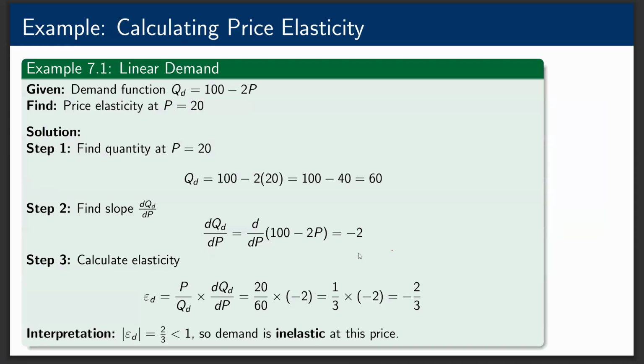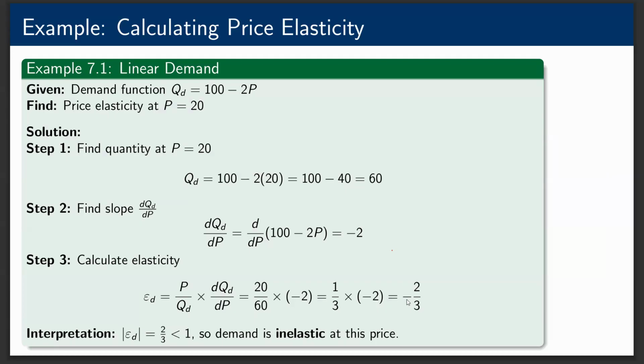Linear demand curve. Given the demand curve, you have to calculate the elasticity. It is easy. Put the formula, find the first order derivative, then find the value of P by quantity, and multiply both. Here the result is minus 2 by 3. For elasticity interpretation, ignore the sign, because the negative sign indicates it is a normal good. It means if price increases, quantity demanded will fall. This is the interpretation of the negative sign.